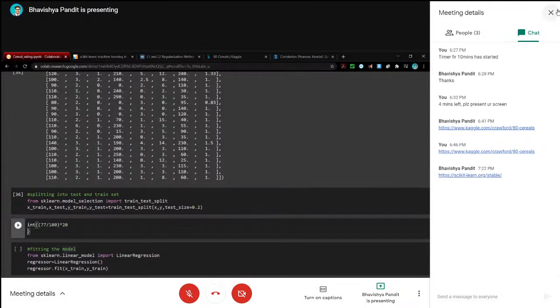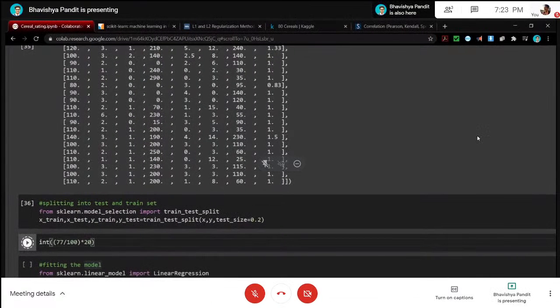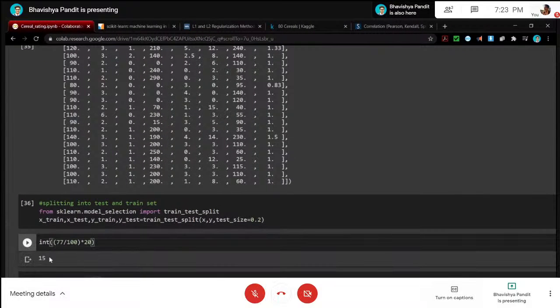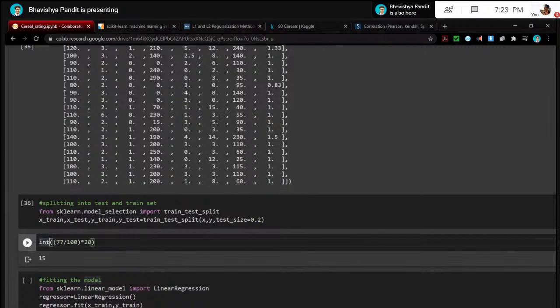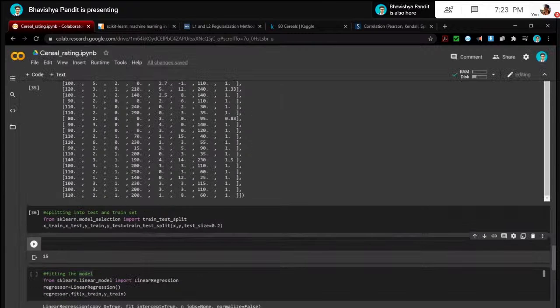We'd have approximately 15 rows for testing purposes, because we have taken it in integer form, and 77 minus 15 gives 52 rows for training. So that is how we'd be doing it.